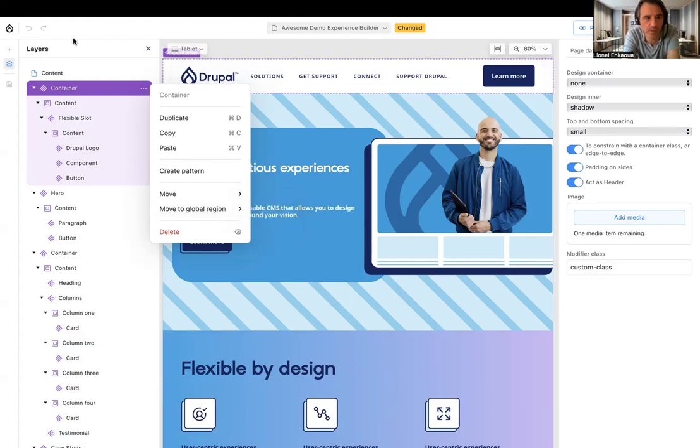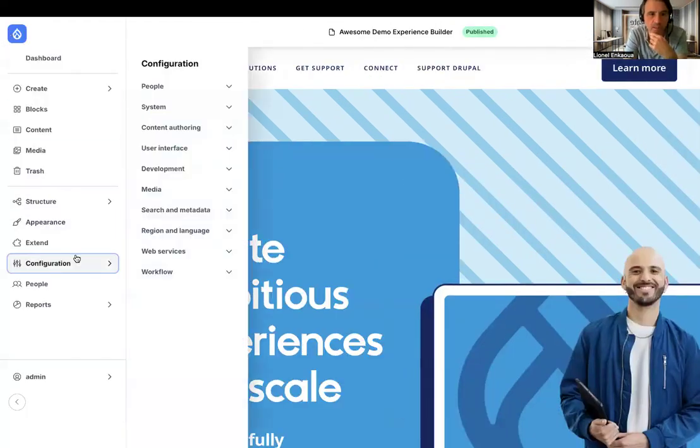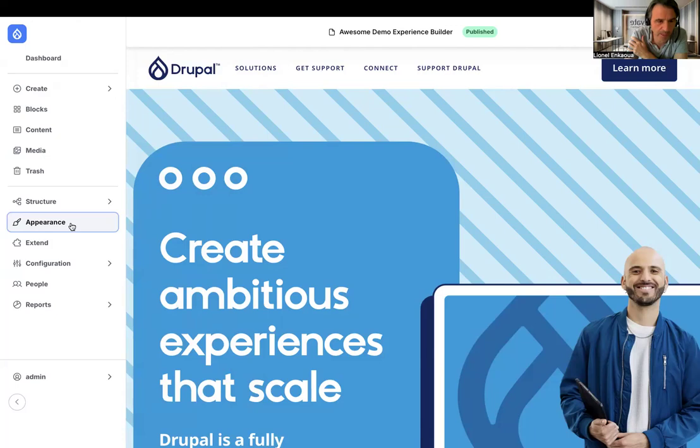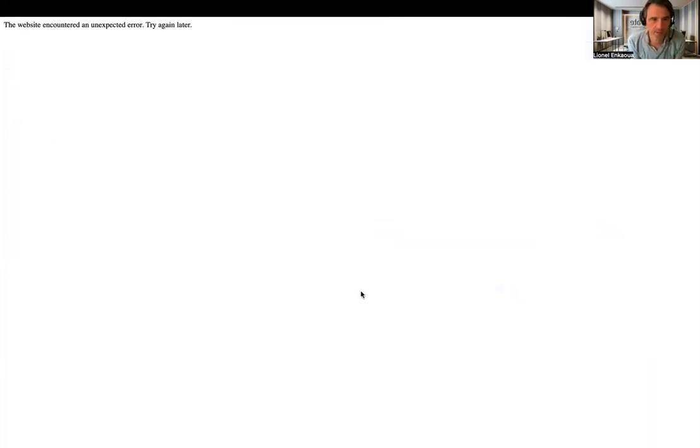Just click on the Drupal icon, and go to appearance. And now we have to use Starshot Demo settings. And there you will say, oh, you have a bug. Wait, let's see here.